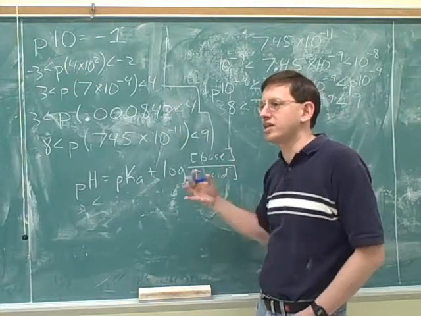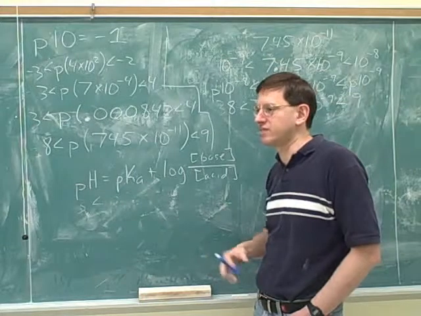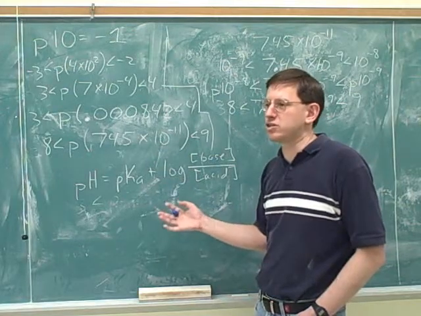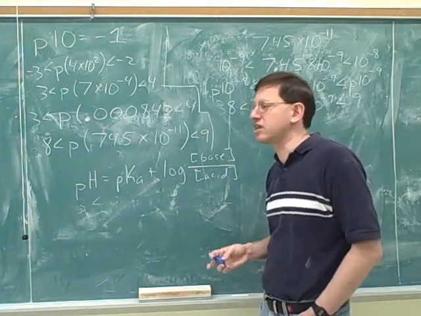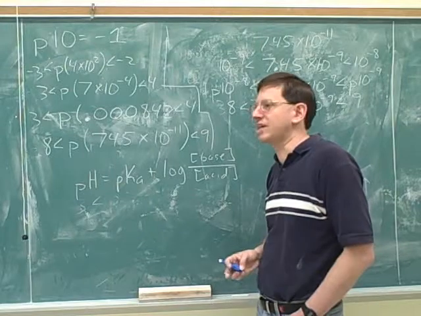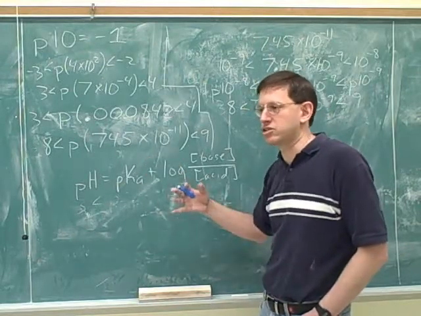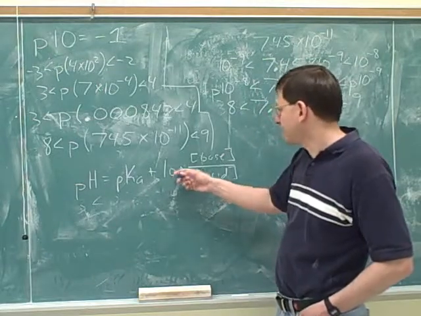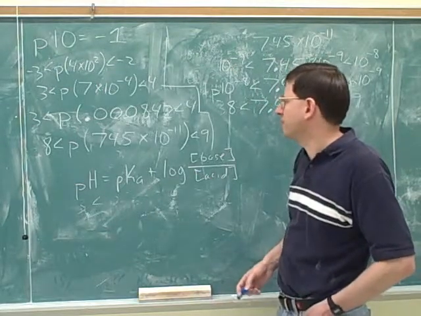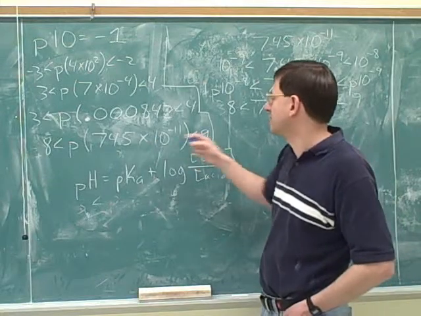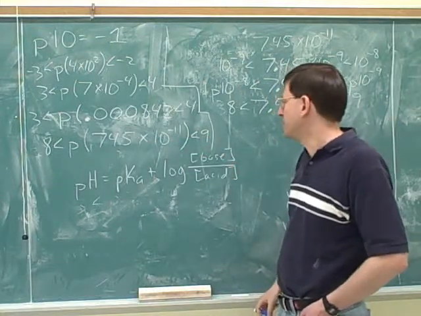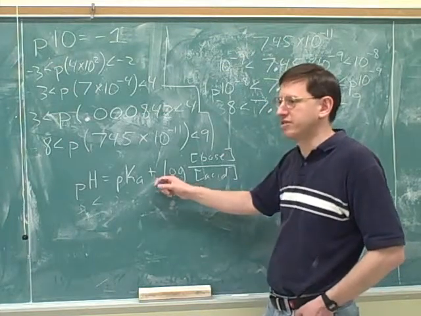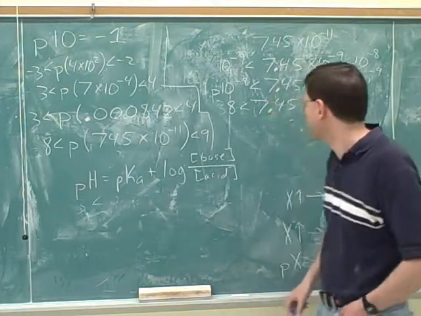So we started by just explaining qualitatively how buffers work, and why they consist of a weak acid in its conjugate, and how the buffer soaks up any extra. So the conjugate consists of both an acid and a base, so it can soak up any extra acid that you add, or any extra base that you add. And then, in preparation for using the Henderson-Hasselbalch equation, we went over the mathematics of how to approximate the p and the logarithm without a calculator. So if you're able to review that before the next session, we'll just be able to do a bunch of problems on using the Henderson-Hasselbalch equation to solve problems then, at that point.